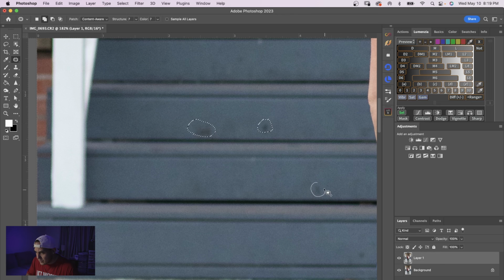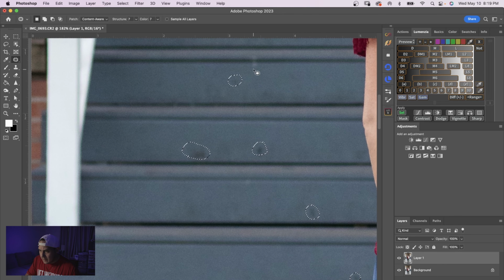Now I know this is a tutorial, and please bear with me. I'm just trying to do this to give you guys an idea of how I go about editing. Oh, you son of a biscuit. How I go and edit these pictures. I forgot to hold shift while I did that. That's okay. We are learning as we do this. So basically I'm just highlighting all these little distractions, trying to get rid of them.